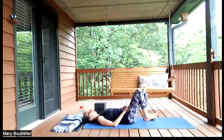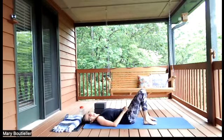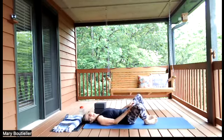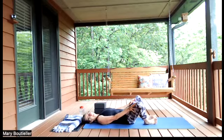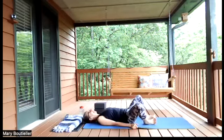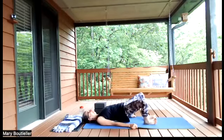Good. Last one here. You're going to take your feet hips width apart. And then you're going to open the knees again. So it's like Baddha Konasana, but your feet are not touching. Okay. Grab the sides of your yoga mat. Press the shoulders down. Press into the sides of your feet. Engage those hips. Lift the hips off the floor. So this is a little bit of movement.